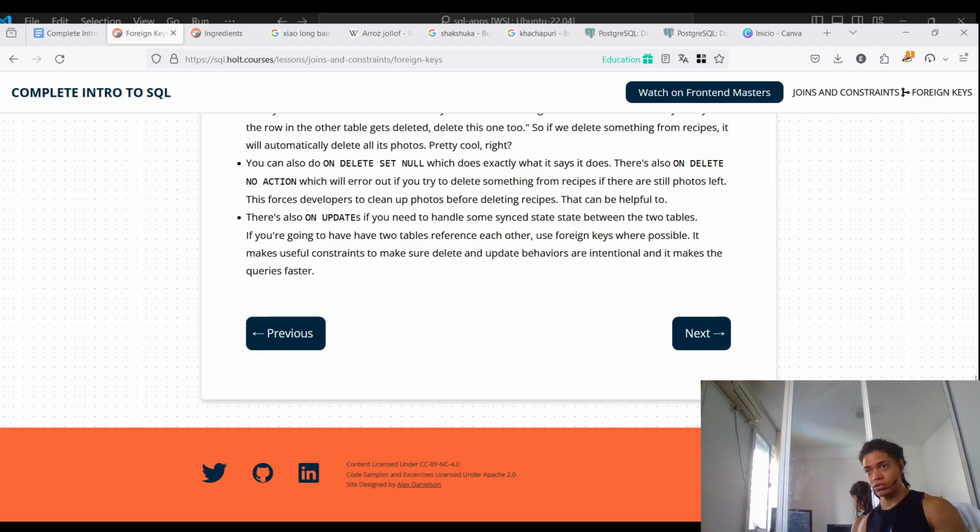Recipe ingredient does not exist. What did I mess up here? Recipes, ingredients. See, I mess this up all the time. Recipe ingredient. There we go. So I went and grabbed all the ingredients for recipe 1, only the ones from the recipe ingredients table, and I am now selecting which ones are actually on the ingredients table.